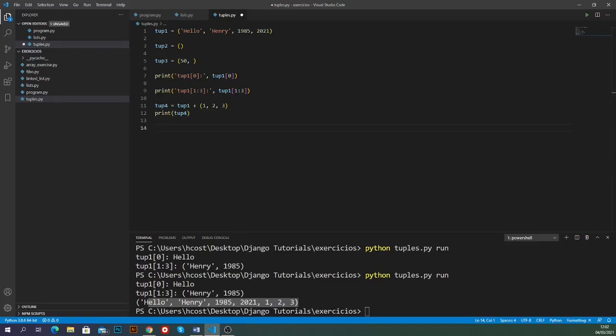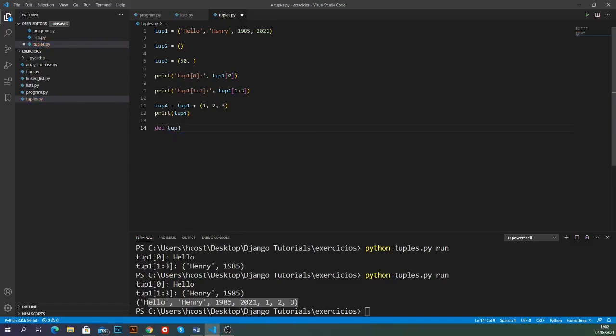Continuing, removing individual tuple elements is not possible. There is, of course, nothing wrong with putting together another tuple with the undesired elements discarded. To explicitly remove an entire tuple, just use the del statement. For example, we want to del tup4.